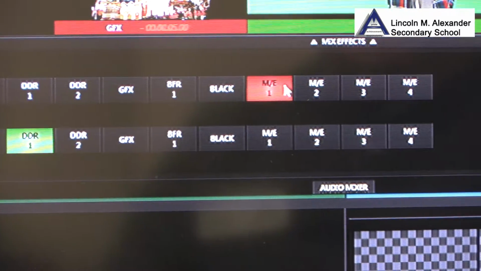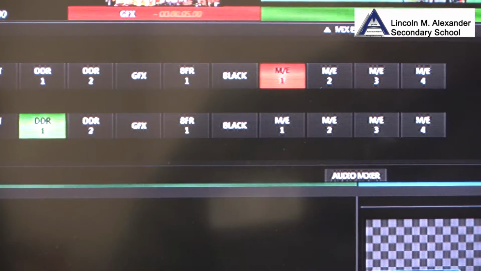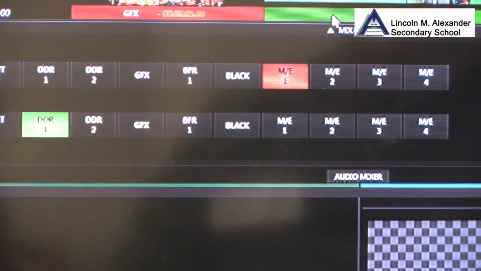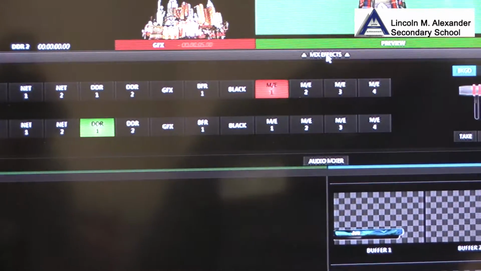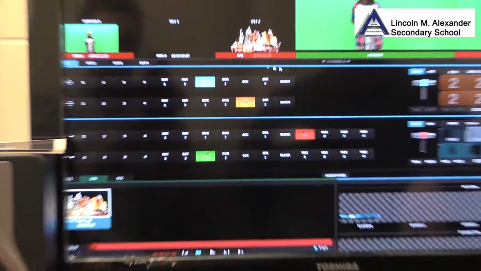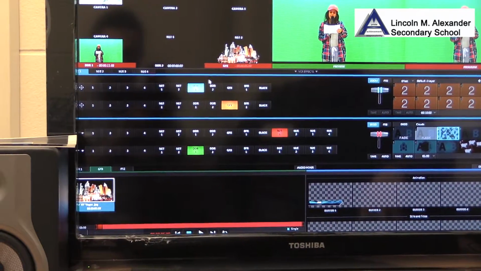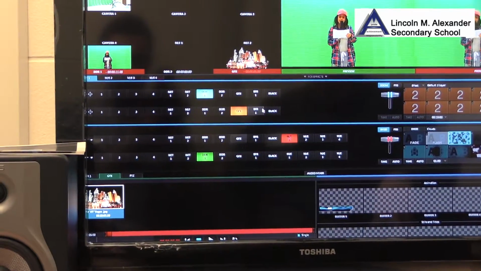I've just made it live, but you notice you didn't see anything happen. Because now I have to go to this tab here. And this is the one where it gets hidden and people forget it's there. This is where you now reveal a whole other layer up here of your switcher. Okay? It's very powerful up here.